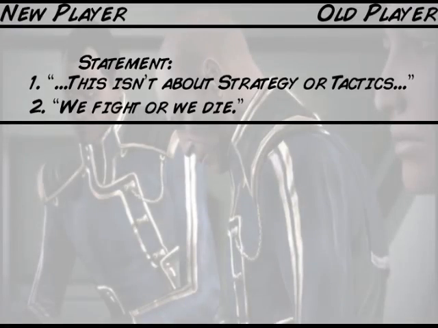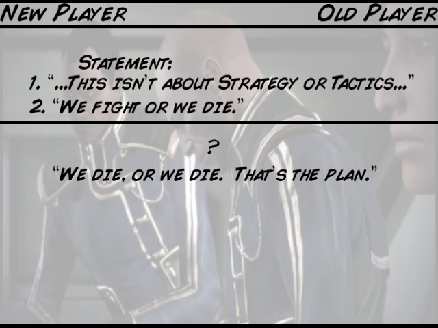Yeah, okay, here's the problem here. You see, you just told us this is about survival, not tactics or strategy. Doesn't fighting involve tactics or strategy? So, aside from either contradicting himself or at least changing his mind, logically, Shepard just said, we die or we die. That's the plan. Really, that's what he's saying.